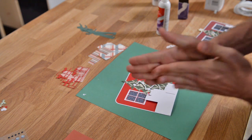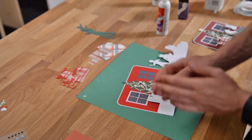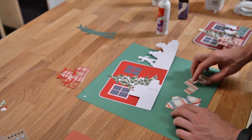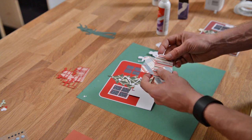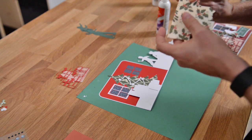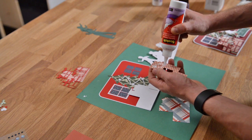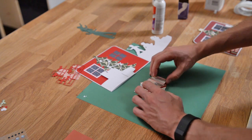And now during the design process, we're like, how are we going to make this look awesome but still be easy? So Kyle devised this method, and I'm going to show it to you here. First thing we're going to do is take this bottom layer, and we're going to glue this middle layer to the top of that. And again, we're using the slits as a guide to make sure that everything's lined up. So we're going to take some glue and put it on the back of this guy here. Okay. Let me scoot that out of the way.